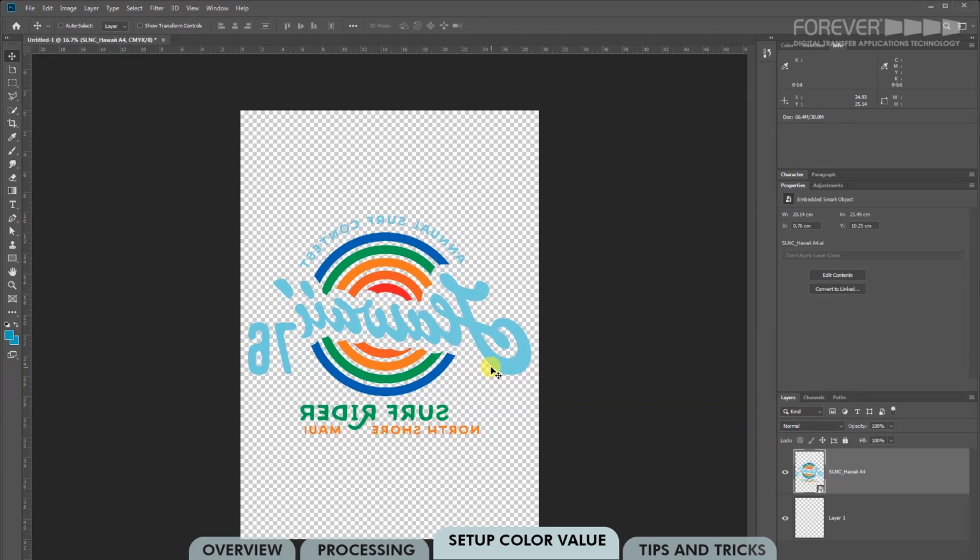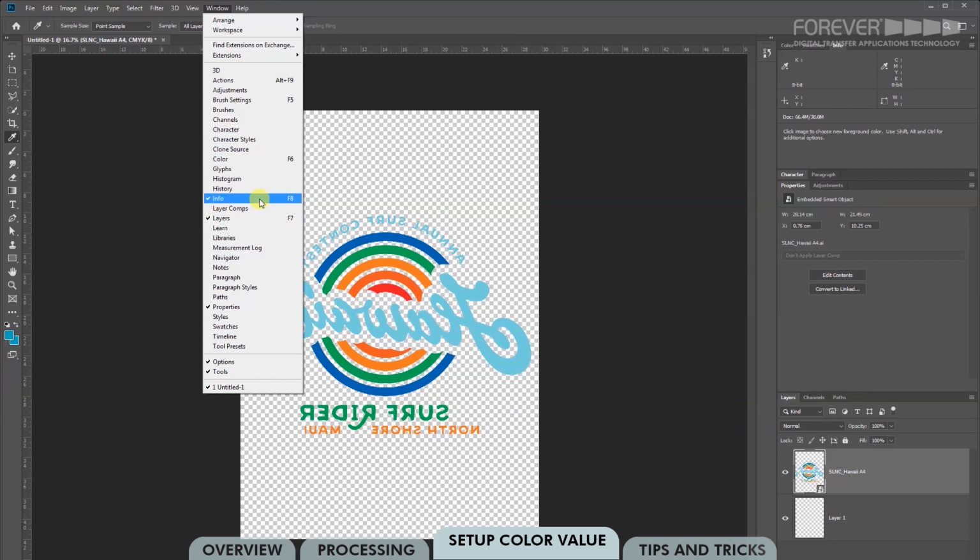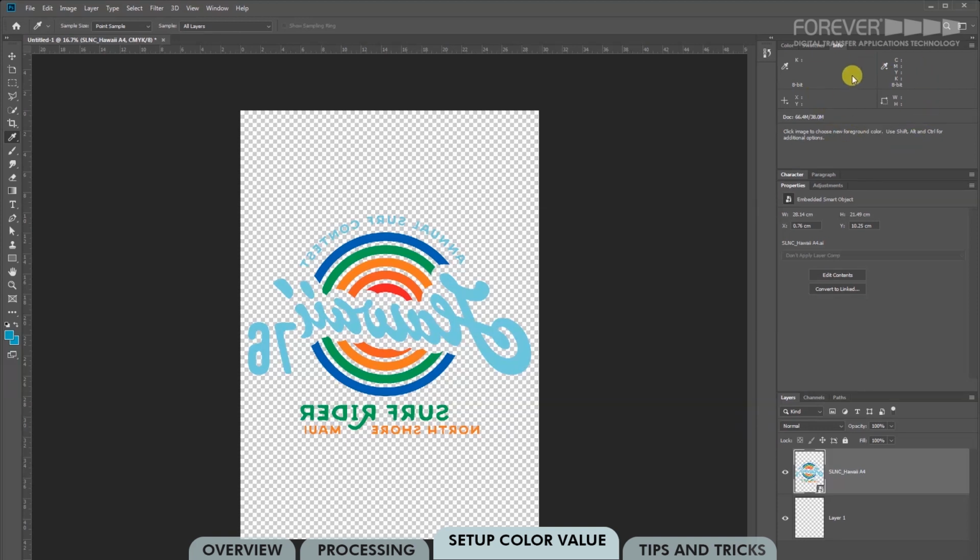By adding each of the CMYK color values together, we get our total color value amount. Checking your image color values in Photoshop is very easy. Select the eyedropper tool from the left-hand sidebar. Click Window from the top menu. Select Info from the drop-down menu. This activates the Info palette on the right-hand sidebar. As we move our mouse over the colors in our image, these color values are displayed in the Info palette. Begin moving your mouse over the colors in the image and find the colors which are below 150%. As you scan your image with the eyedropper tool, you should start to see which colors will not print. This will help you decide which colors we need to change.